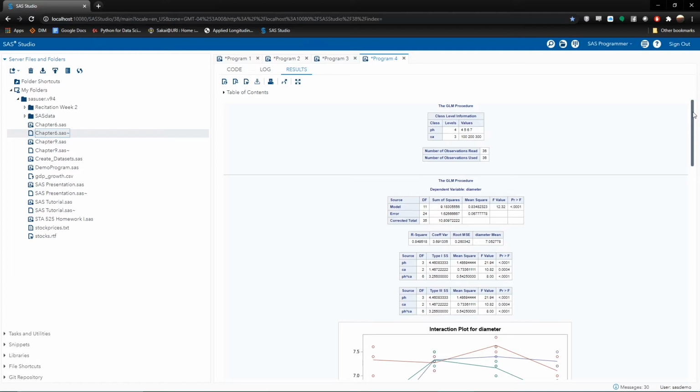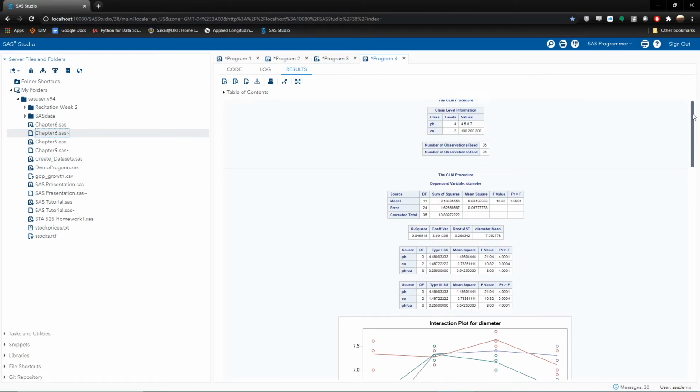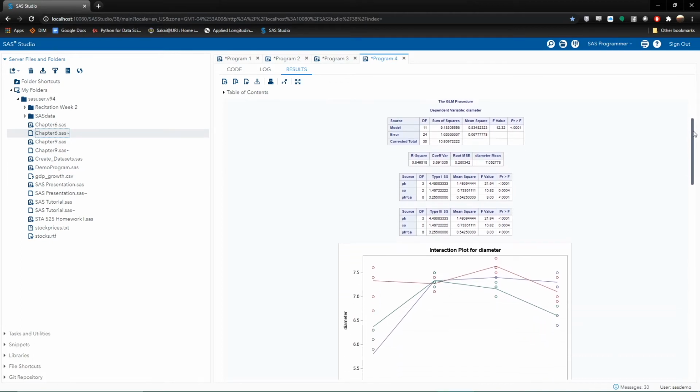So looking at either of those bottom 2 tables, we can see that it lists the 2 main effects as well as the interaction effect. Looking at that rightmost column, we can see the p-values associated with those terms. The most important of which is the interaction term. And since it's significant, we can reject the null hypothesis and can conclude that the two main effects do indeed interact. Given that the interaction effect is significant, it's difficult to interpret the main effects.